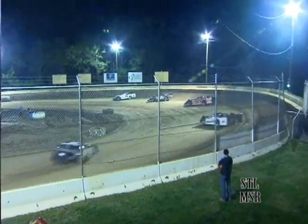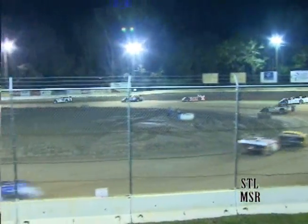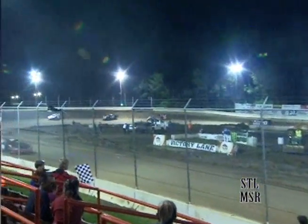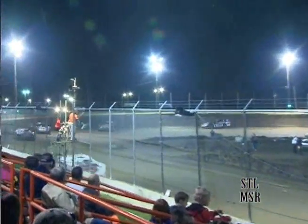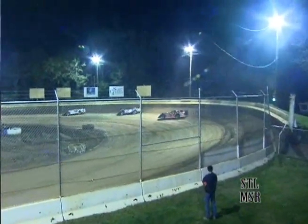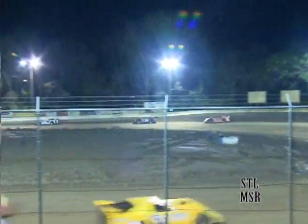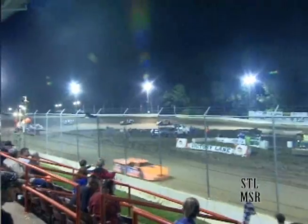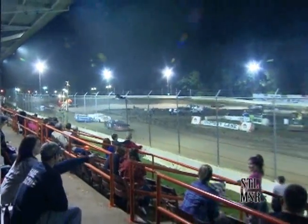It's Shepard extending the lead, Weaver running second, Kloos in the third spot, Unzicker running fourth, followed by the 28B of John Beck and the 31 of Helmkamp. Zobras now makes a move on the inside, running in the top ten. Takes a look at the 28B of Beck. Kloos in the 81, still running in the top ten, followed by the 48 of Martin Zoni.